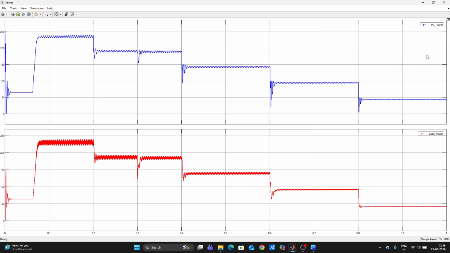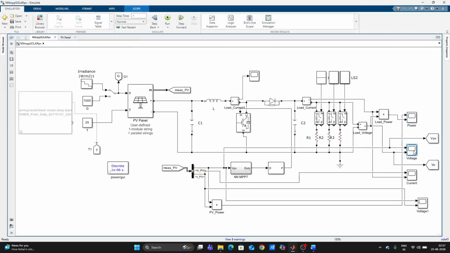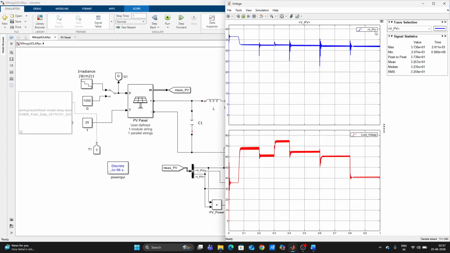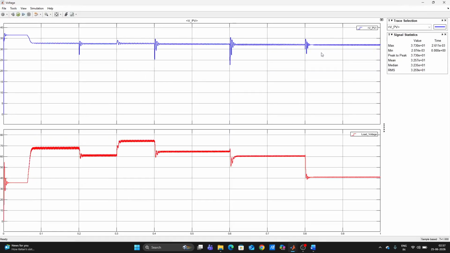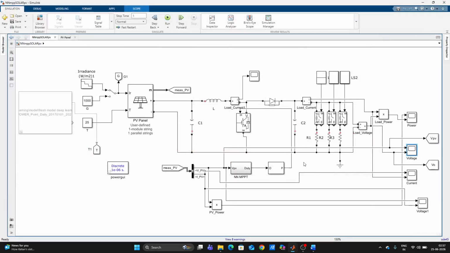This one is PV power and this one is load power. And voltage also I'll show you. Load voltage and PV voltage.